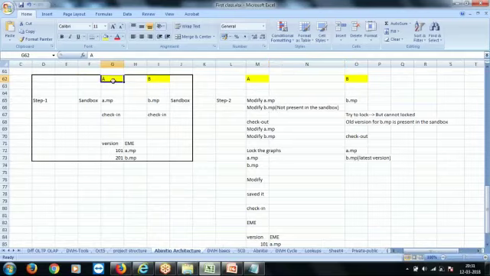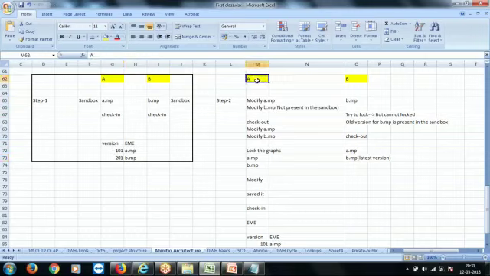There are two developers, A and B. They created A.mp and B.mp, and each exists in their own sandbox. Developer A has their own sandbox, B has their own sandbox. Once the graph is to be checked in into the EME, they perform a check-in, and EME will have both the objects with two different versions. And now when you go for modification, right?